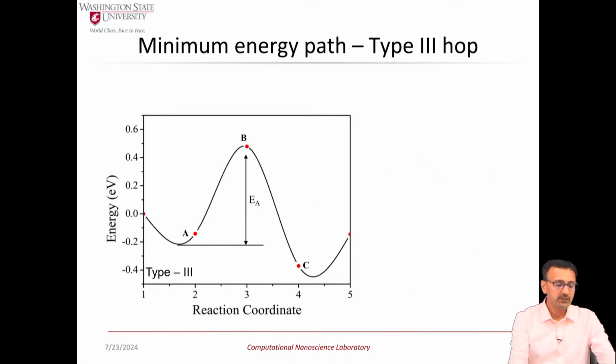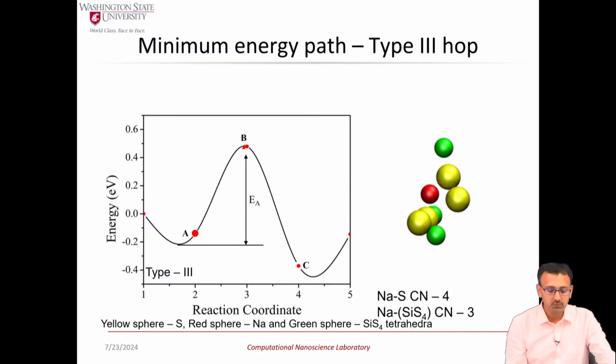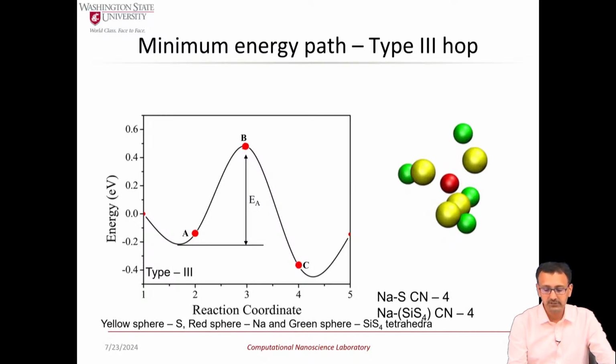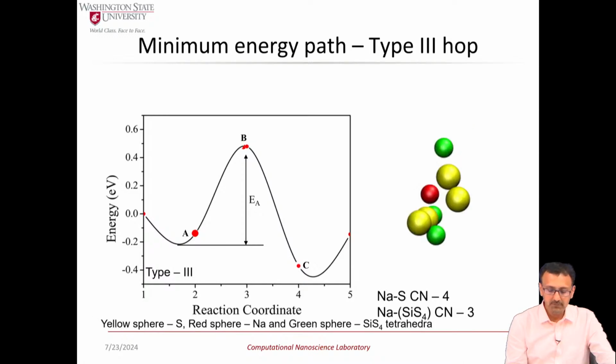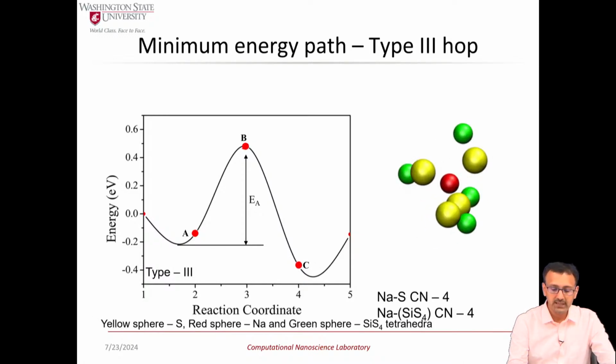Again, we looked at the energy landscape for that. This is somewhat simpler in the sense there is only one transition point, but the energy barrier for this is also quite high. So, this animation shows you again how it goes from, I can play that once more, 4 and 4 to 4 and 3, and then finally again back to 4 and 4 in this case. And the energy barrier is 0.62 electron volts.